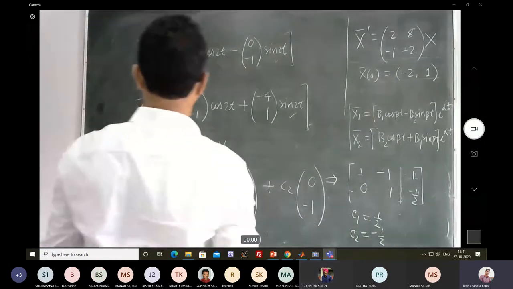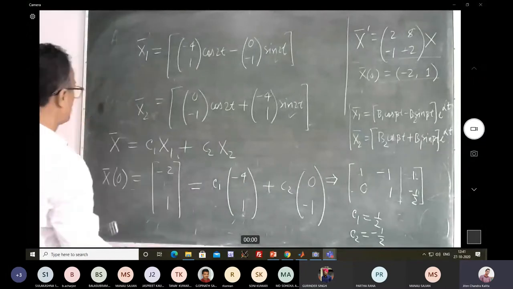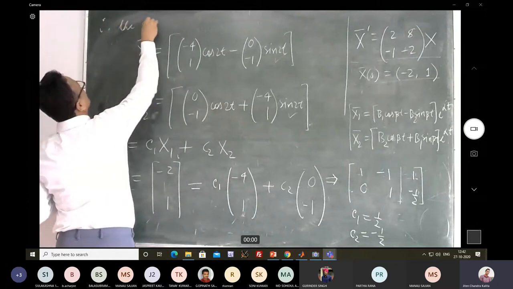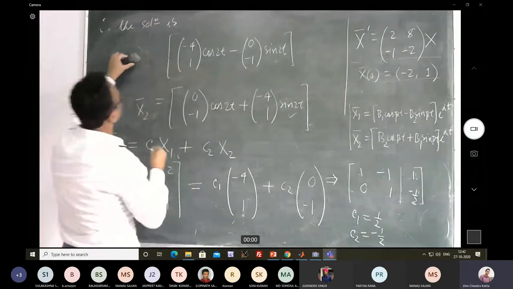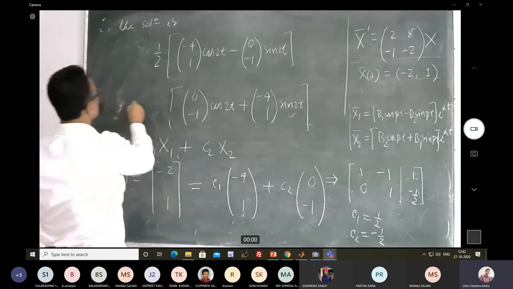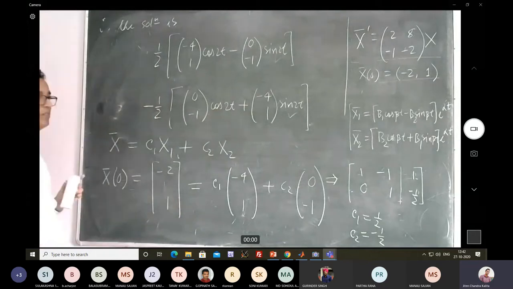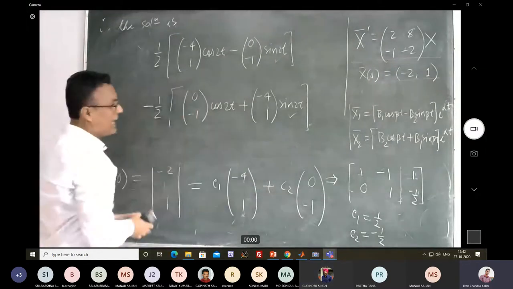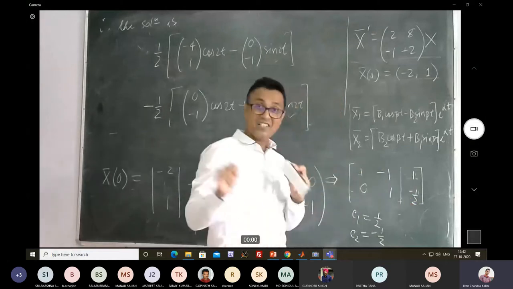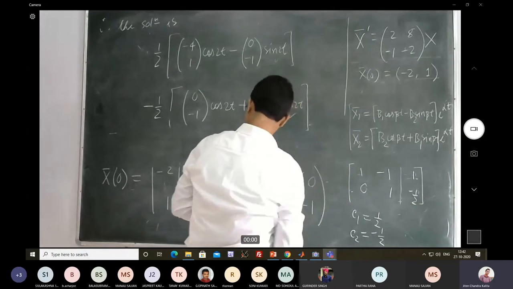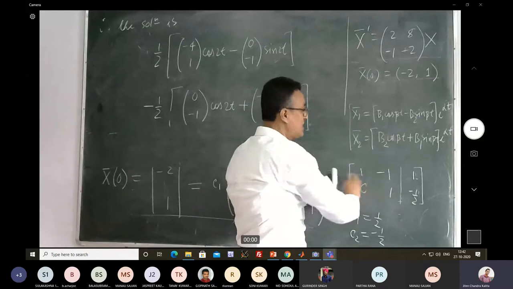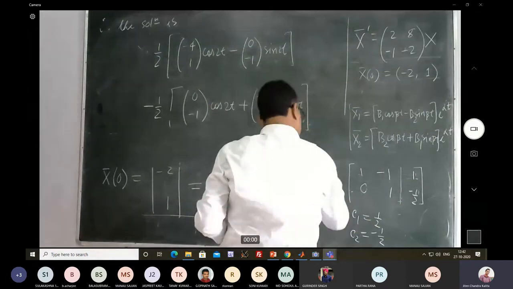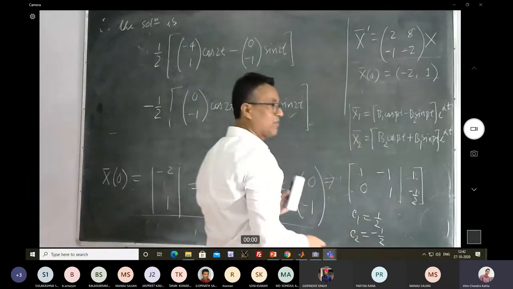So that is why my solution will be given by C1 X1 plus C2 X2. Therefore, the solution is C1, which is half, into this, minus half into this. Is it okay? Fine. Although I have written implies here, in the exam if you write exactly like this, I am going to slash points. So you write that this system reduces to the augmented matrix, something like that. As mathematicians, you need to be precise. Although definitely this implies, you have to write about that.